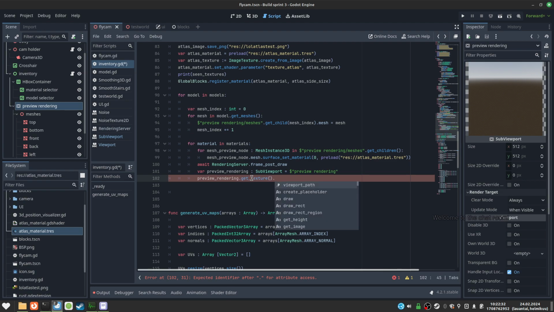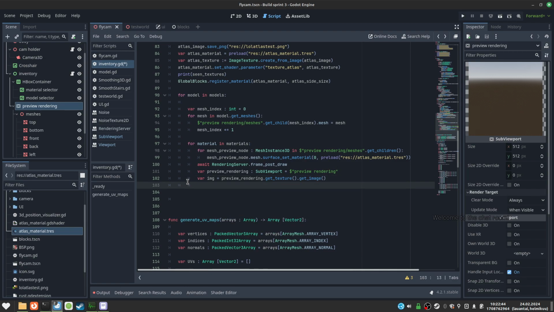Okay, it just doesn't want to give me that. What do we want to do? Let's just do save PNG for now. Then we do... Also gonna do WebP, because it's better.